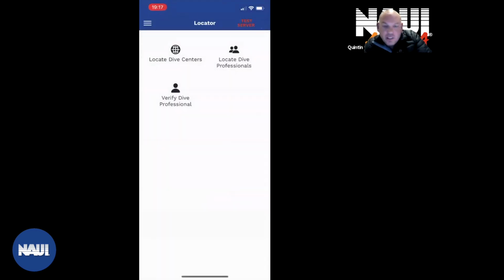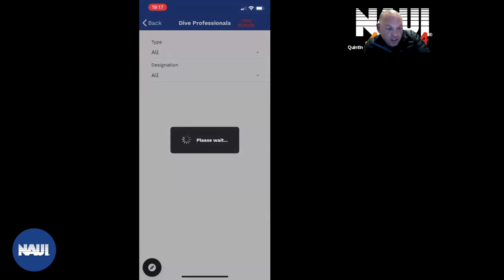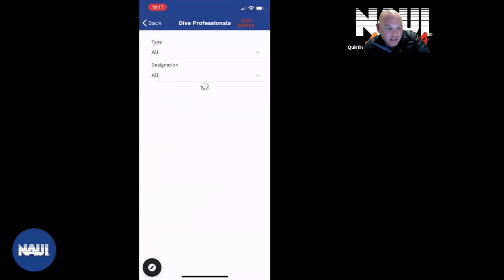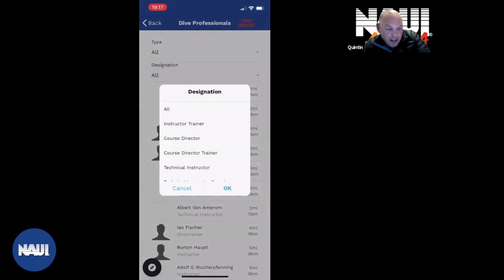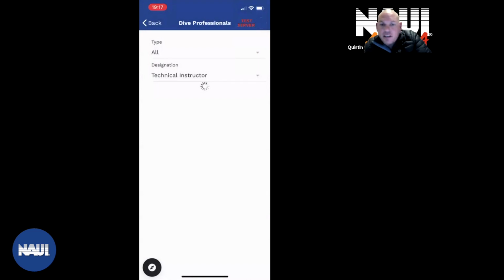In terms of the dive locator, same as previously, but you can search for various dive professionals per designation as well. Again, we're going to clean this up with prettier pictures and not just use the icons. Again, guys, in terms of performance, just note this is the test server.